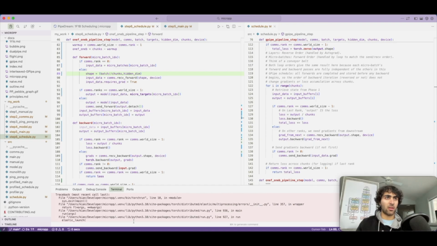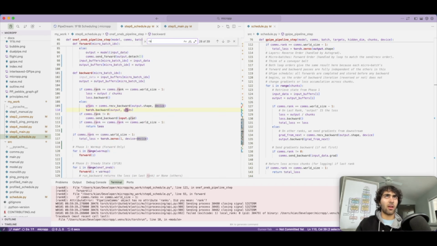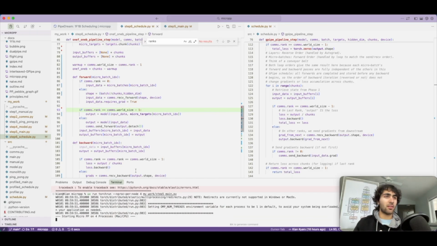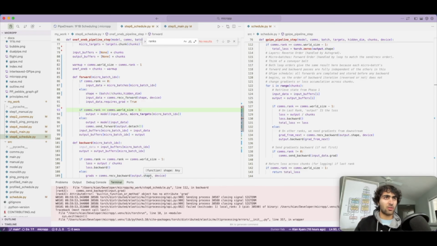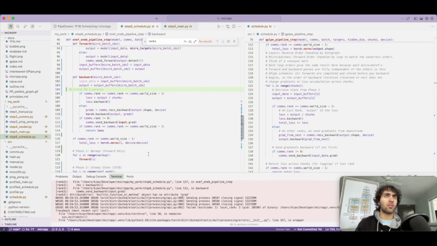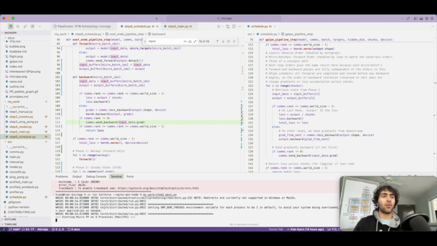Okay, so it looks like we have a bug here. And what is that exactly? Somewhere I said ranks by accident. So there you go. Let's change that. And let's see now what happens. Okay, one more bug. Hopefully we can fix this really fast. There is no input.grad method. Why am I calling it input? It's input_data. Oh yeah, that's a built-in method. Oops. That's the Python built-in input method, not the input data that is representing the input to a specific forward layer.